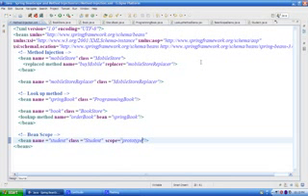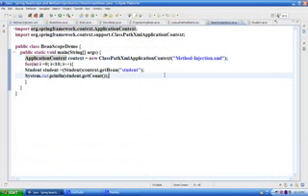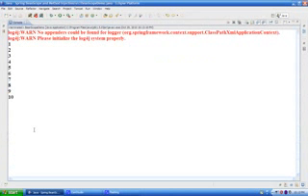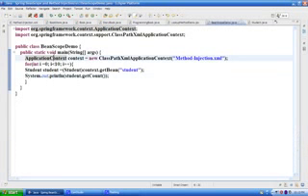Whereas if you go ahead and define the scope as prototype, you can see that the count will be printed as 1 to 10. That means for every call through the Spring framework, Spring understands that a new instance has to be returned, and it returns a new instance for every call of getBean. This is the importance of singleton and prototype. So you need to be very careful and should have a good understanding of whether your application needs the same bean all the times or multiple new instances have to be created.